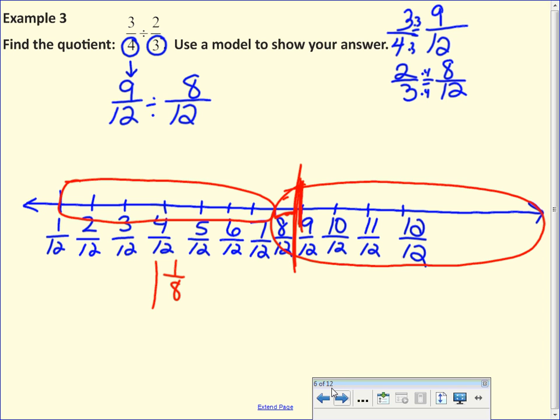I understand. Okay, so it's one group of 8. And then what's the other group of 8? This is your group of 8, but because we cut this group of 8 off here, there's only 1/8 here. There's only one spot out of the 8 that's included. So it's 1/8. Okay. So your answer is 1 and 1/8.